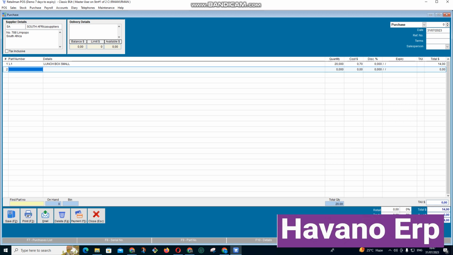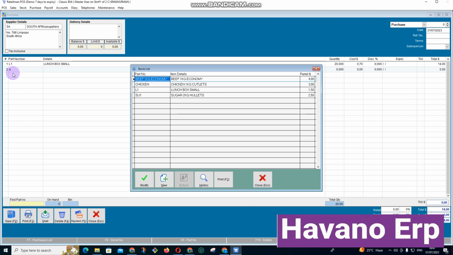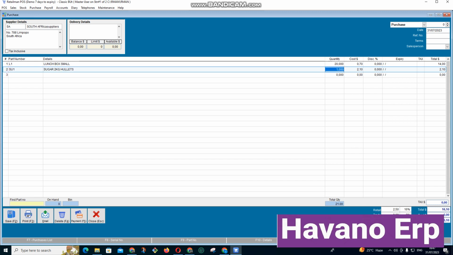Now we are on the next line, line number 2. We enter the next product. Let me just type A and then click enter. All the products with A will show up in the system. I can use the up and down arrows on my keyboard to choose. Let's say I want to choose Ulets. I click on enter, enter again. I go on quantity here, and then I choose my quantity. Maybe the quantity is 50. Then enter.